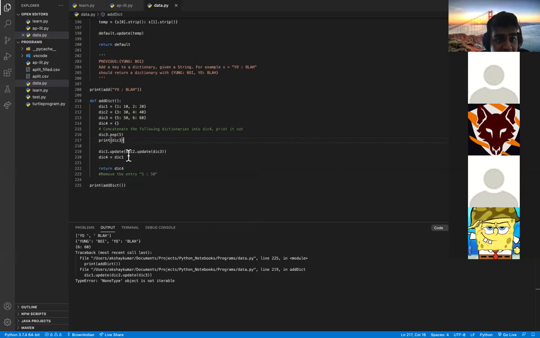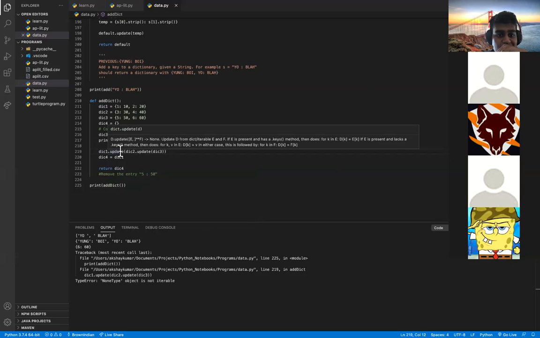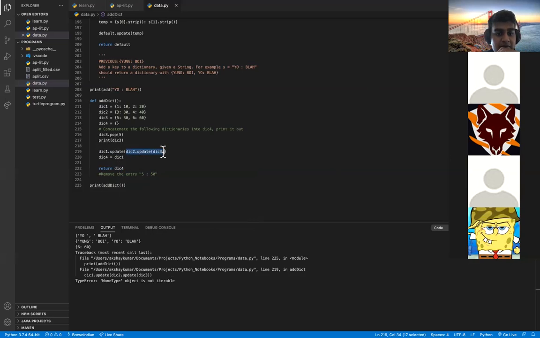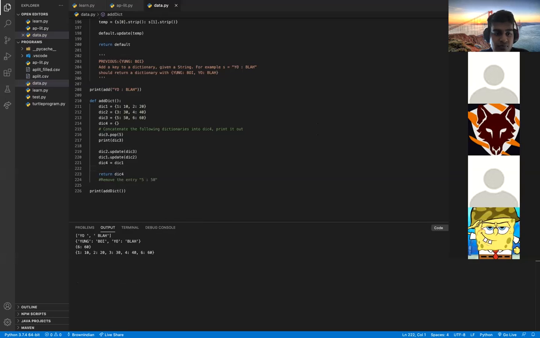That's odd. Dictionary 1. Okay, I think I have to do this step by step then. And then we say dict 2. Yeah, okay, I had to do it step by step.